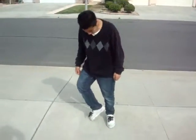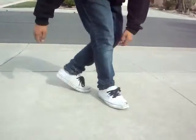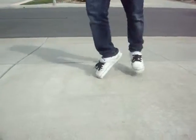Okay, this is another move that you would want to do while you're jerking. It's called your toes. What you want to do is just find the comfortable spot on your foot or shoe, which is like right here or something, and just go on it. You can add your own style and swag to it, like this, and kick it out.